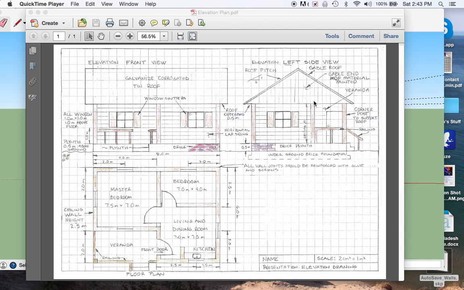The second thing you need to point out is the roof pitch, and just to make things simple, the point of that roof system is 2 meters above the top of the wall. Some of you may have 2.5, it's perfectly acceptable. 3 is a little too steep, so we recommend 2 or 2.5.